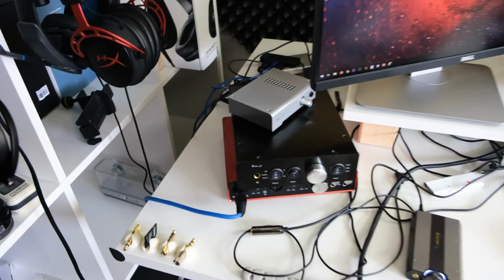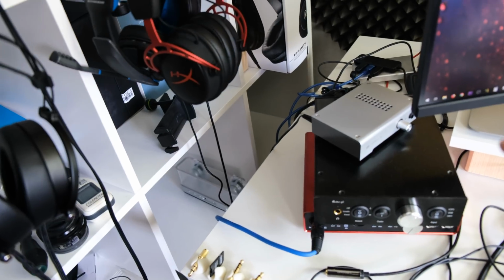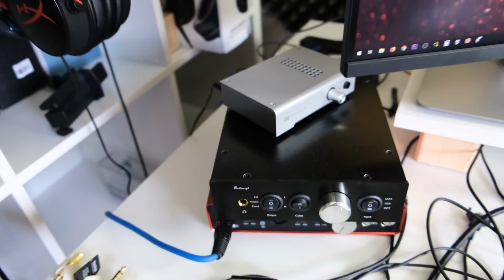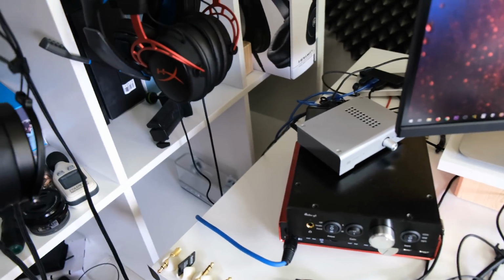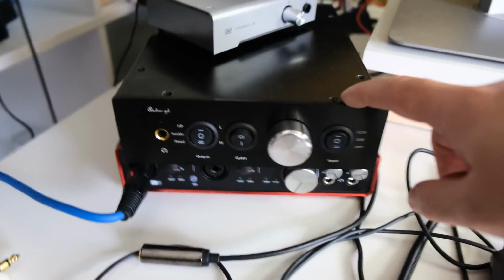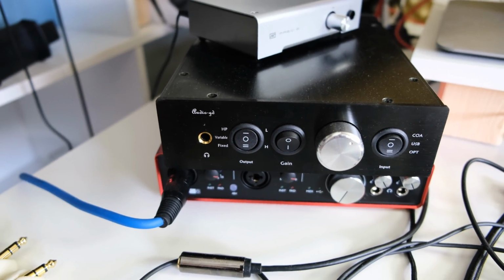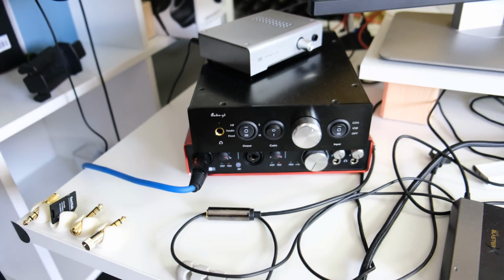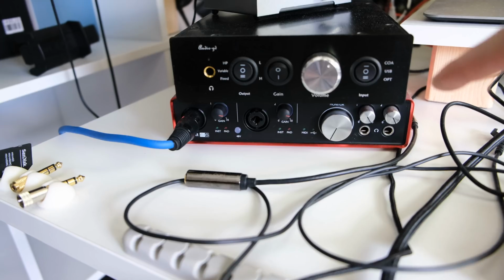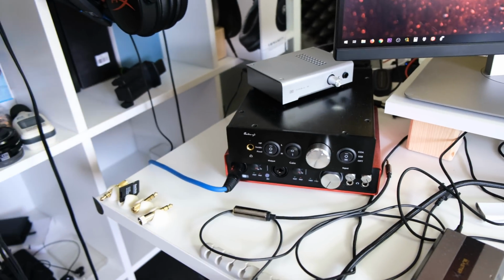Here is one part of the setup that I haven't used for years, which is the Magni, I think. No, it's the, what is it? Yeah, it's the Magni 2. But since I don't have a deck anymore, I don't use that since it's an amp. Here is my headphone amp, as you can see, the Audio GD NFB 1128. I am thinking about maybe replacing it with something even better. And there at the bottom you can see the Focusrite Scarlett 6i6 that I use for my microphone.